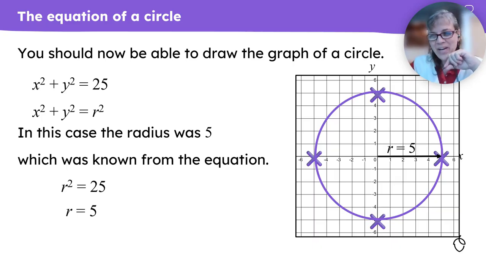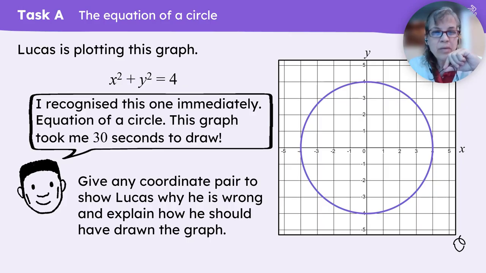All right, here's one student for you to look at his work. Lucas has plotted this graph. X squared plus y squared equals 4. And here's what he says. I recognize this one immediately. It's the equation of a circle. And the graph took me only 30 seconds to draw.